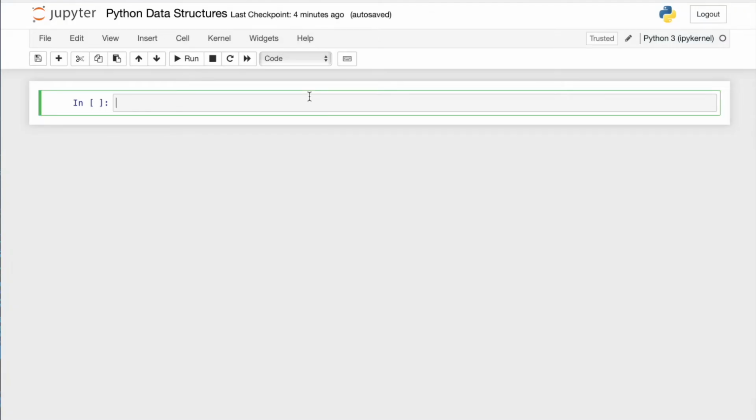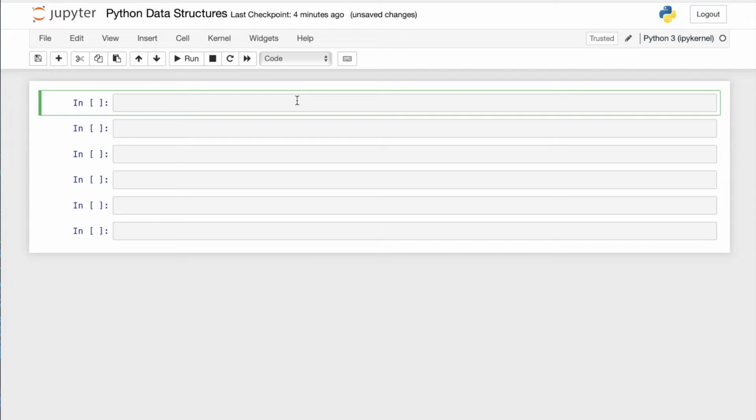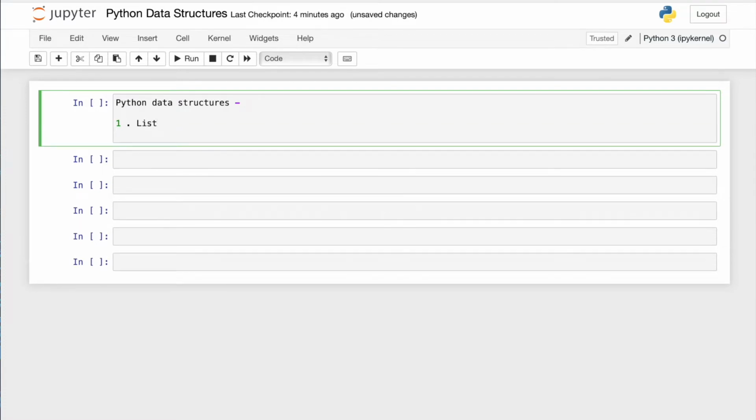Python has four types of data structures. Number one is list. Number two is dictionary.